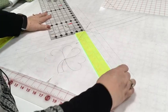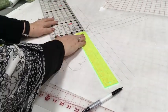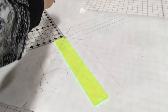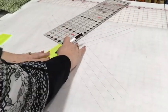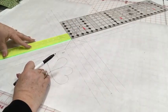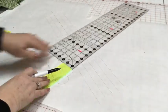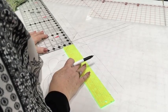Now you'll notice I used one of my little 12 and a half inch rulers and I taped it on the top, so now I can make my ruler longer. So I basically have a hinged ruler so that I can do this. So this diagonal like this is right on the line I drew. And then I just drew from side like this down, only needed one line. And then I just moved this around to the next one right here, right in the center, right on the line, and drew that line through there. So I had this line, and I had the one going this way, which I'll probably have to get my head right in there so you can count my gray hairs.